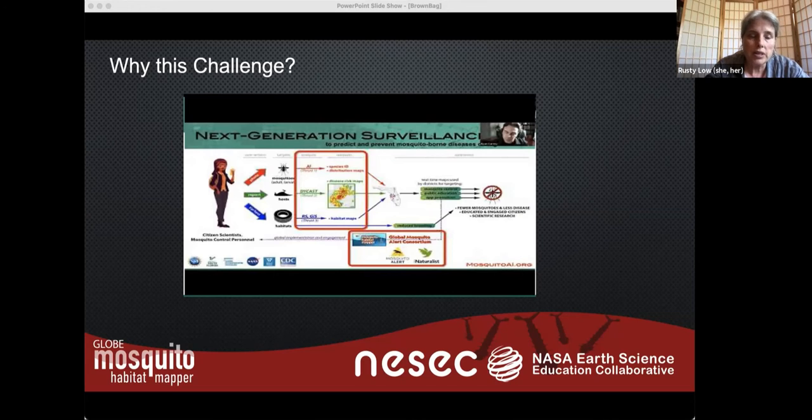And then those go into these, in the red box there, those are a bunch of different models that are being used. But you see in the bottom box there, we have Mosquito Habitat Mapper, there's iNaturalist and Mosquito Alert. Those are two apps and a website that is collecting data. So with iNaturalist, this is a great way to collect adult data because we do not do that at NASA. The Mosquito Alert is also looking at adult mosquitoes, but we are the only ones that are providing that larva data. So that's really important.